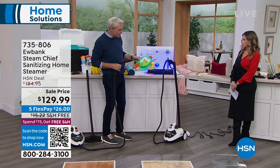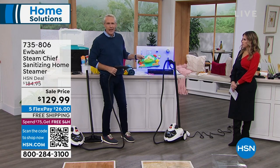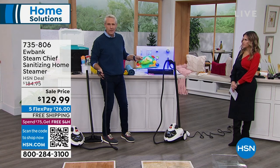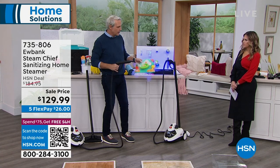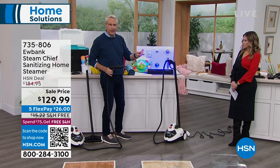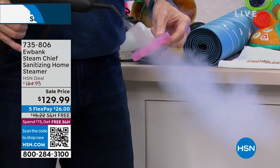Yep. Because the second he starts steering the wheel, starts hitting that little guy right there, he's gonna do what? Those hands are gonna go in his mouth. If you have fur babies like we do, if you got little ones coming over, grandkids, kids, this is the way to do it with peace of mind. This guy right here, same thing. This is gonna go in your mouth, right? This is like a whoopee thing, right?